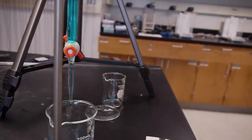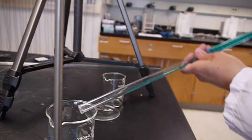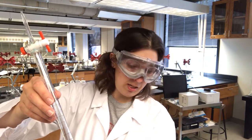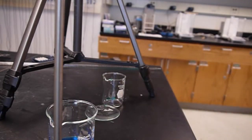Okay? Let's say we're at the end of our titration and we want to clean out our burette. So at the end of the day, you are going to want to rinse with water. All right, so you can empty out your burette. I'm going to just take mine out of the stand, empty it out, open up the stopcock so that all of that solution drains from the tip. That's a nice fast way of doing that. You could also just open the stopcock over a waste beaker and let it drain that way.